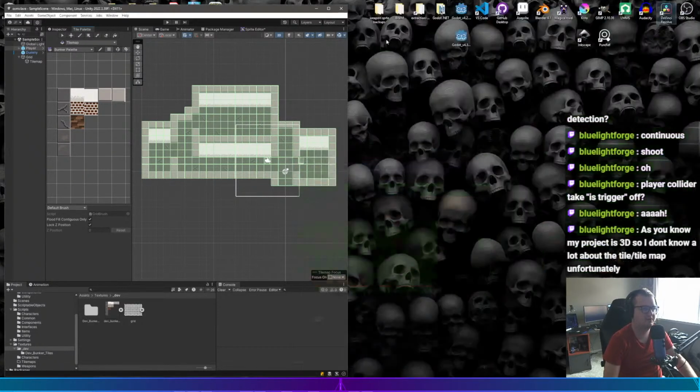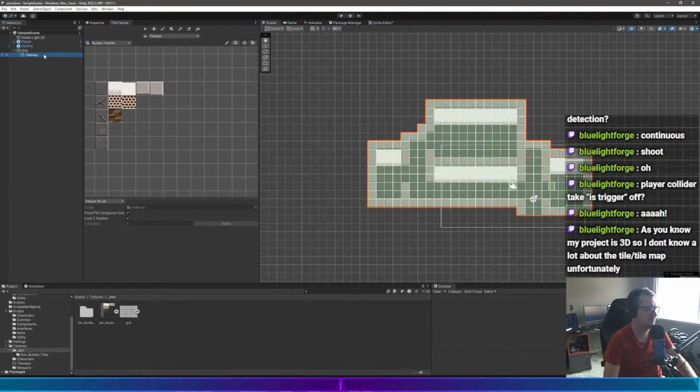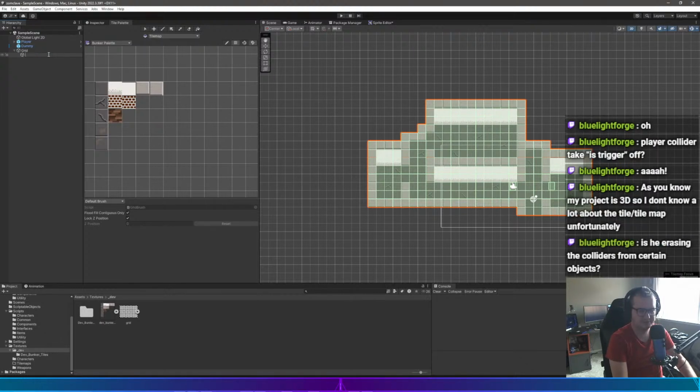Okay, so... Tile map. He said something about erasing things. I guess I could, like... But he still had different layers is what was going on.